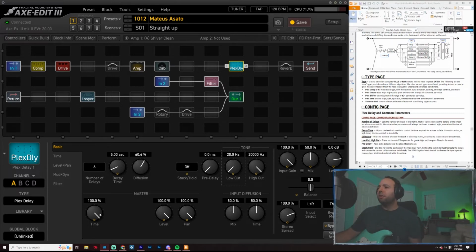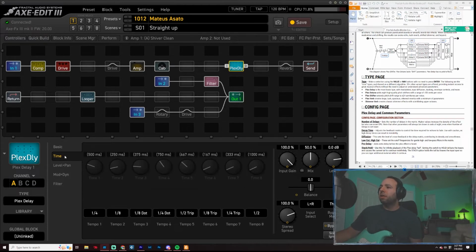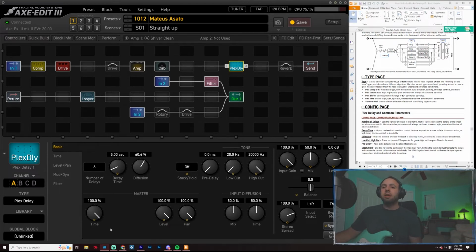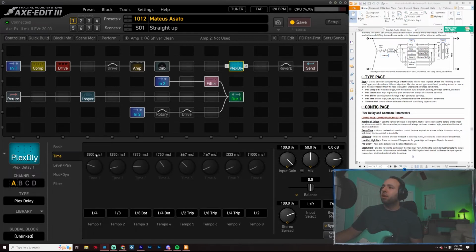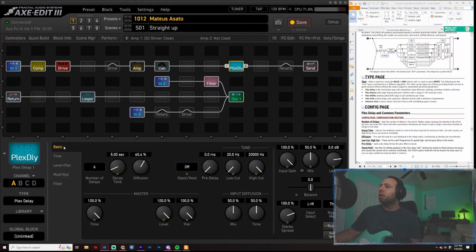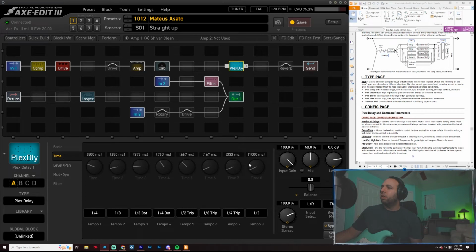So we've got the master, time, level, and pan. Now what this is doing is it's basically a multiplier of whatever the delay time is in here. So 100% means you're getting all of the delay time, or you can fold it back, where each of these is multiplied by 0.1. So instead of 500 milliseconds here, you get 50 milliseconds out. So you can check that out. Let's reduce this down to 10%, like I just said, which means all of these now are at 1/10 the value. So 50, 25, 37.5, so on.